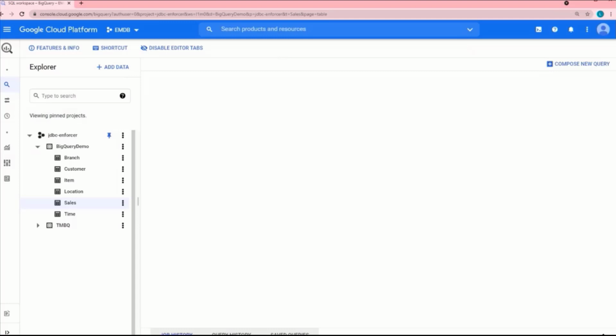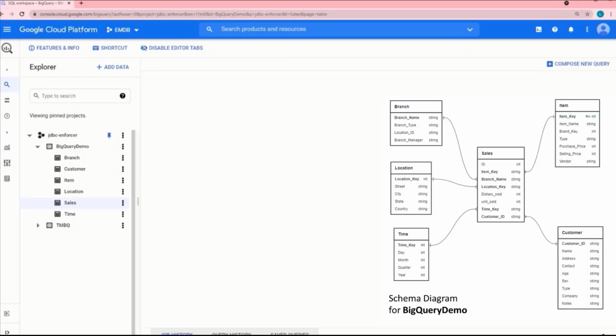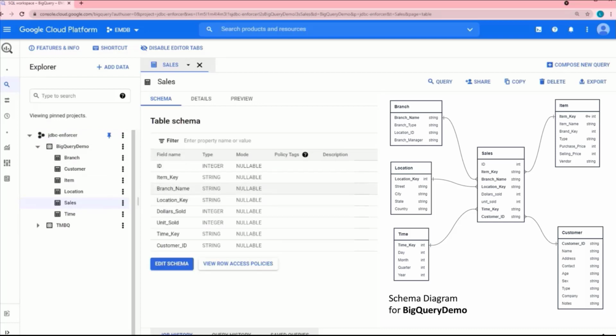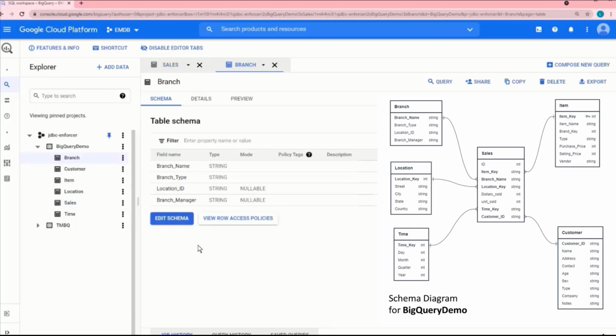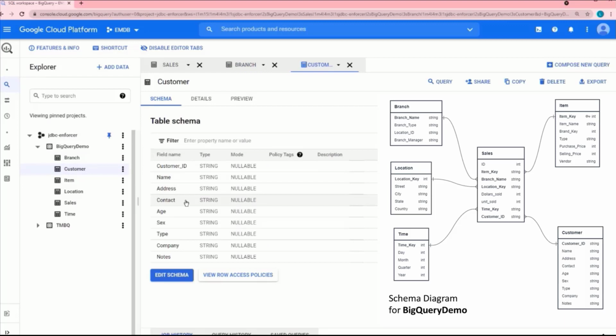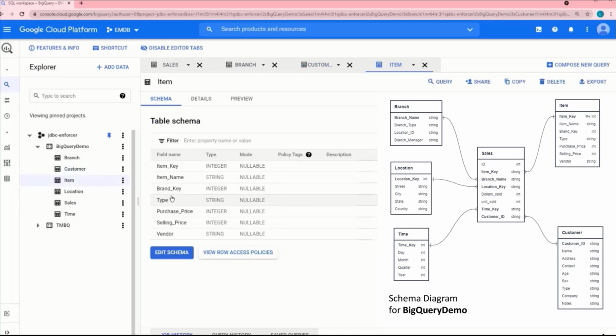For the purpose of this product demonstration, we have prepared a sample dataset called BigQuery Demo. This dataset is a simplified sales schema following a star pattern with the sales table at its center. The sales table records the different sales transactions across the different locations we have. The branch table keeps some information about the different offices and the people in charge. The customer table keeps track of some customer data that we can use to generate demographics reports, including age and gender. The item table keeps track of information about the products being sold.